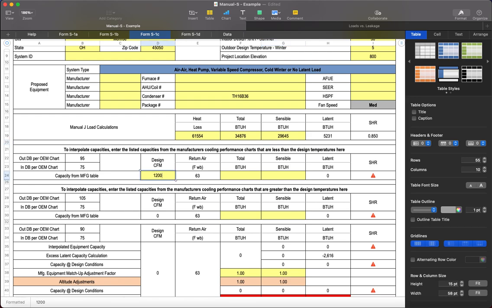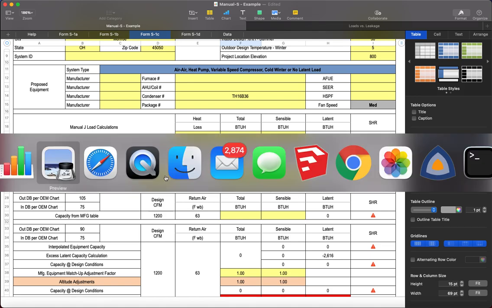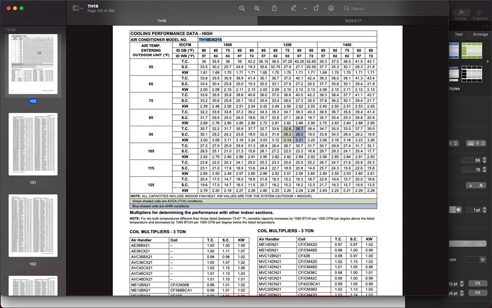We're going to start out with 1200 CFMs, and this manufacturer, which is Champion, has these green columns as your standard cooling values at a 75 degree indoor and a 62 degree wet bulb.